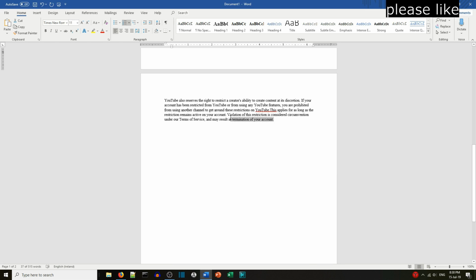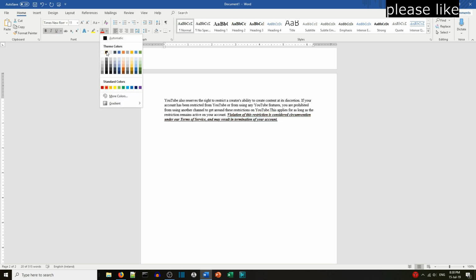So is there anything else that we can do? Let's have a look at how we can change the text. We've used bold before. Now I stands for italic and U for underline. We can change the color of the text. You can see these different colors in this drop down menu.